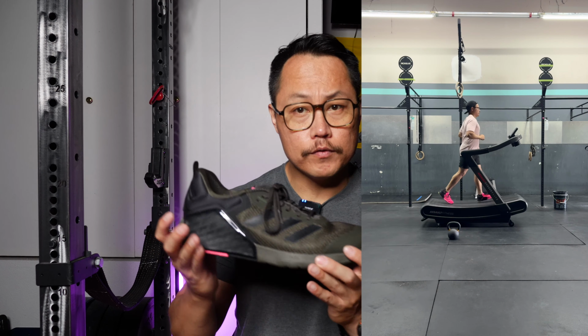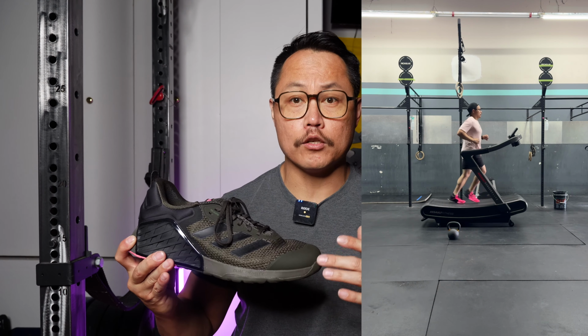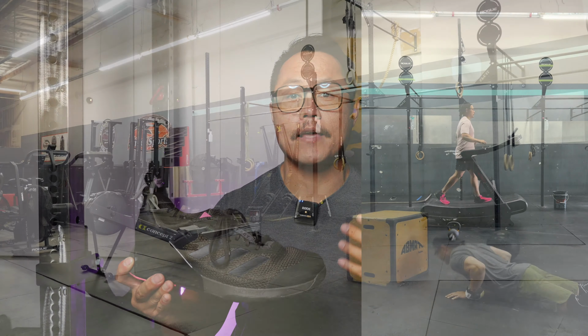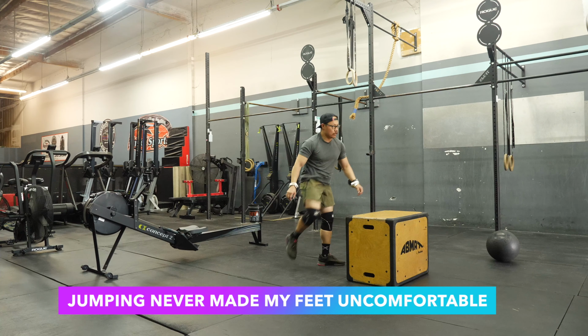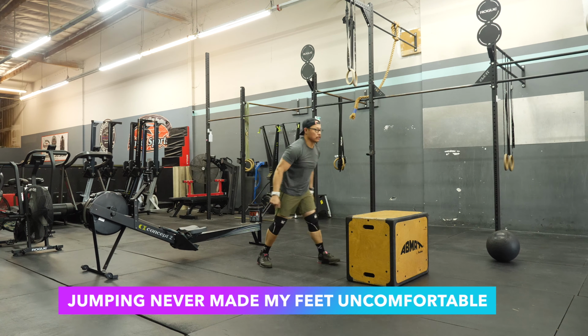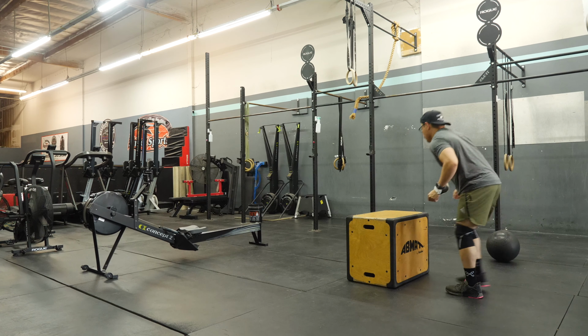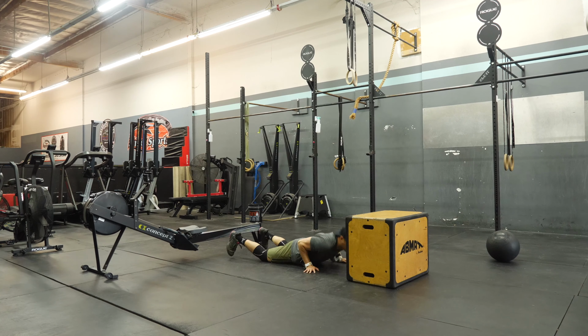The upper moves very well. It's super comfortable. The forefoot foam is great for somebody like me that has a mid forefoot strike. And generally, I thought that these felt more agile than you would expect them to feel. And even though the forefoot foam is softer, I never noticed any lack of response when I was doing my box jump movements or any kind of burpees. My feet stayed very comfortable when I was doing pretty much anything when it came to body weight.